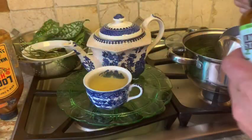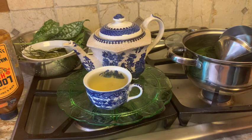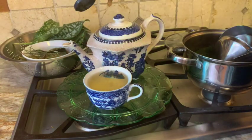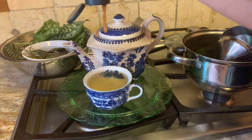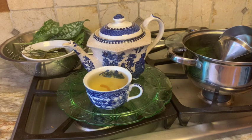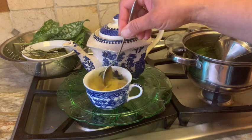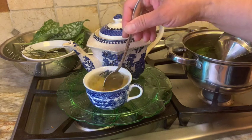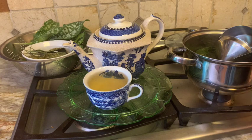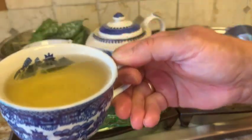I like to add a little bit of stevia, a little honey, just to make it a bit more fun, but not too sweet. A lot of sweetness, a lot of sugar in your tea is not great for you either. Oh, this honey is quite firm. Honey, while it is all natural, is still just a very concentrated sugar. It will make the medicine go down a lot easier, but it also, the bacteria that are messing with you really love it when your blood is full of sugar. It's like growth hormone for them. There it is, a beautiful cup, lungwort tea.